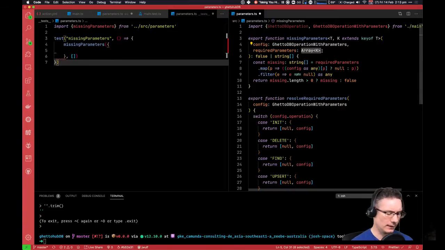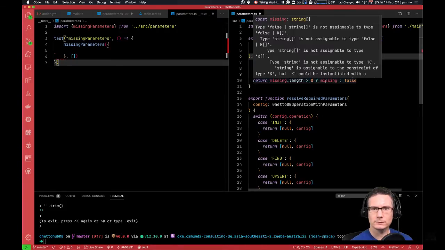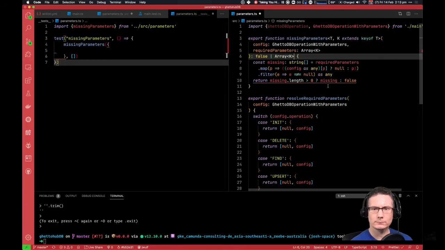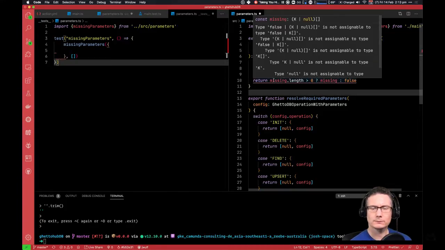It's either going to return that, or it's going to return an actual array of these things here. I think if we take this out, is this going to work? Okay, look, the K has gone through, but it's got the same problem with this null.